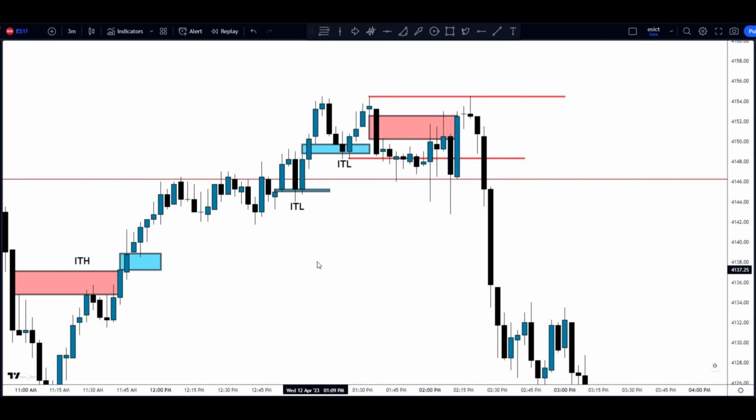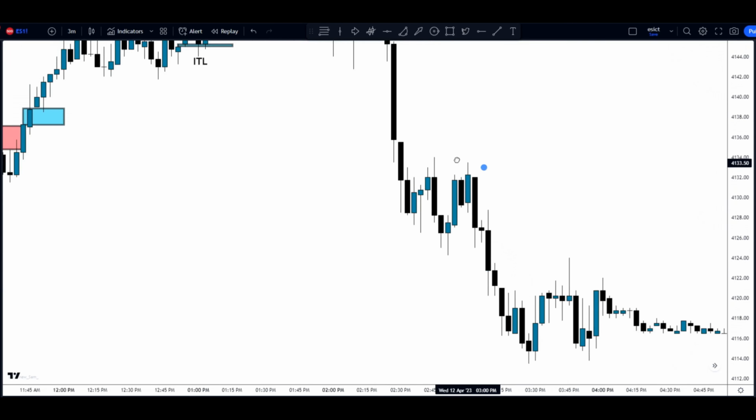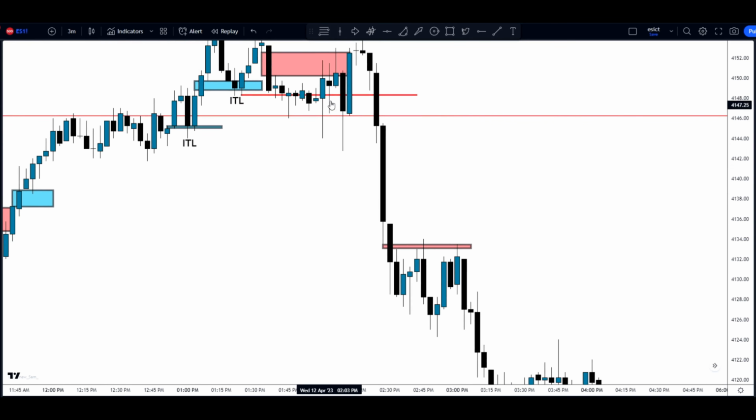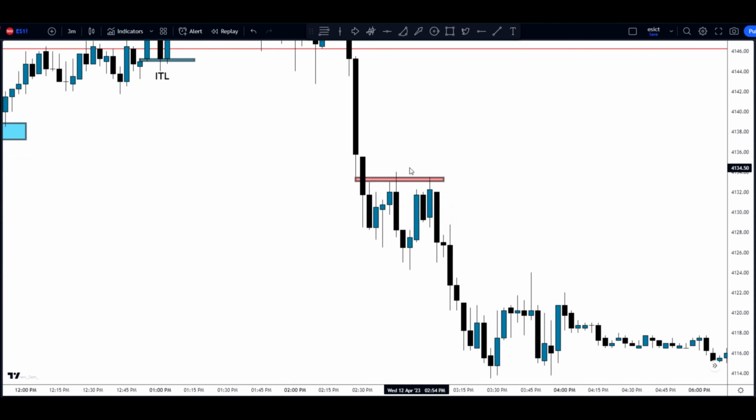It's like I talk about in my past videos about fair value gaps being respected and disrespected. Kind of the same thing, a little different though. So then price fails there. We're short, our stop's above here. And then boom, the price comes down, fills a fair value gap, a little baby one there. So then now we're short from up here. Now you can move your stop down here.